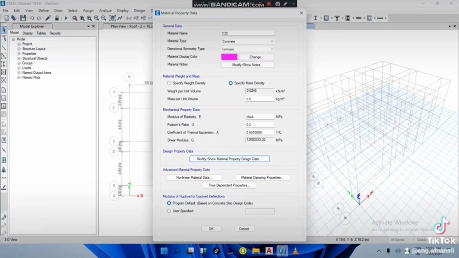Anyhow, these properties must be in the manual. You just insert them here. The compressive strength and everything. I just saw it in the manual and then I entered it.